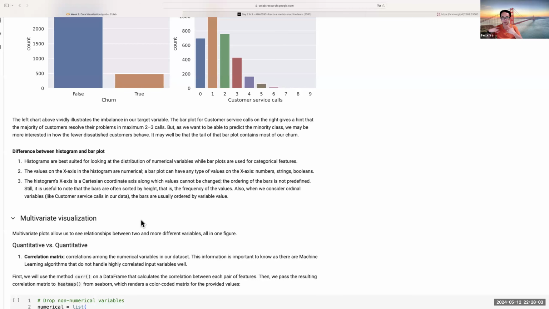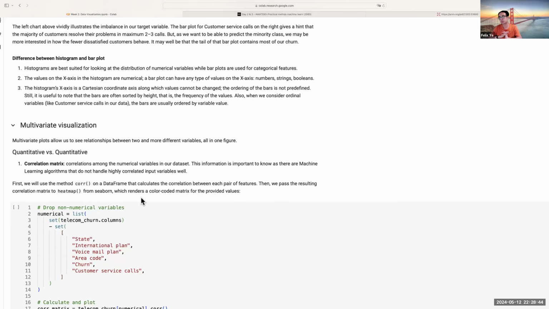Okay, so this is a good idea, because during this course, I'm going to talk about a bunch of tips and important points that I want to mention. Some of these are frequently asked questions during data science and data analyst interviews. This is obviously one of the questions that people will ask: what is the difference between a histogram and a bar plot? Why should you use a bar plot? Why should you use a histogram? This is a very, very important question. But I want to emphasize that we by no means cover everything in data science interviews. This probably covers a very small portion, so you still need to go back and review a bunch of possible interview questions in general.